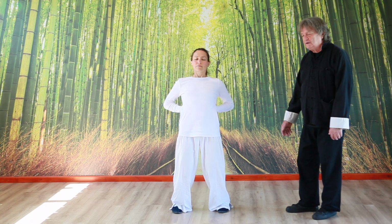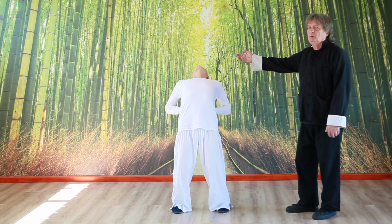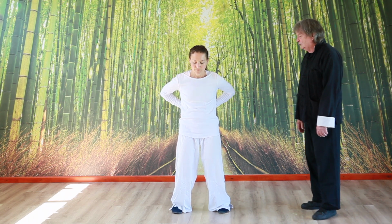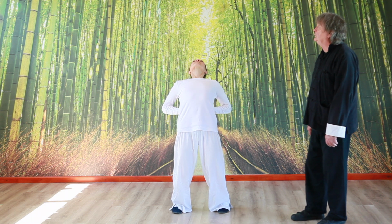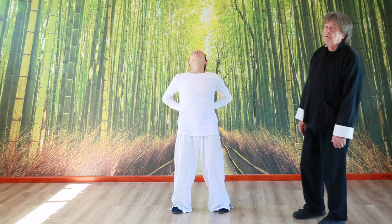So this movement comes up from the legs to the top of the body, not from the top down. One more. Breathe in, look at the ceiling, breathe out. Okay, good.